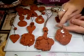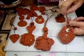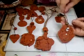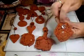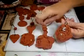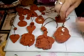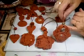So, I just added a little gold pearl, a little gold bead to that one. Because that's what I've had to do, because I've put all the holes that way, and unless I make a bead to make it go this way, they don't hang properly, do they? So I've put a metal ring on that one.